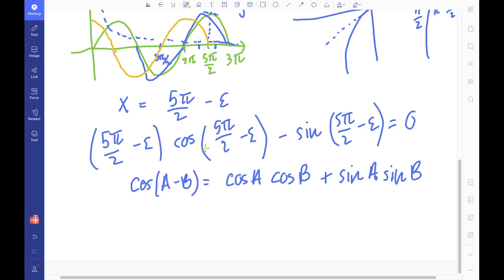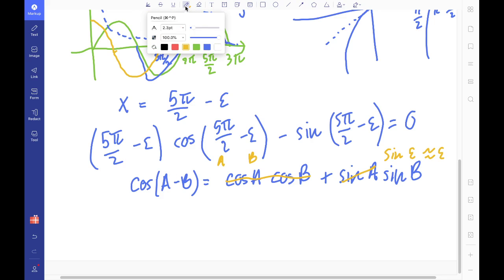So that's very useful because it means that we can entirely ignore this first part, because whichever one you call A or B, in this case our A is our 5 pi over 2 and our B is our epsilon, that means that our cos A is going to be 0, so we can ignore it. Sine A, or sine 5 pi over 2, is in fact 1, so we can ignore that as well. And we can actually just say that this is equivalent to sine of epsilon. So sine of epsilon, we're always going to approximate that to epsilon, okay, using the small angle approximation that I discussed a couple of videos earlier.